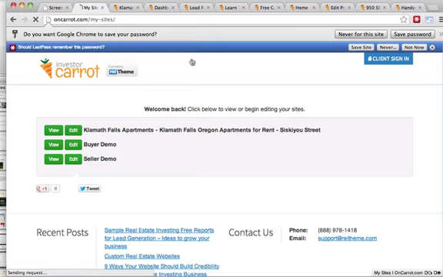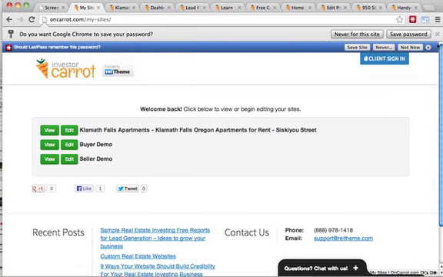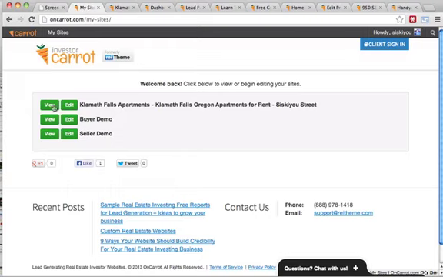Okay, cool. So you can see right there with this demo account, it's showing the 3 websites that I have in this account. When you log into yours, this is what you'll see as well if you log in through oncarrot.com/my-sites. And from there you can view the site, so you can click that and it'll take you to your website, or you can dive in and start editing the website.